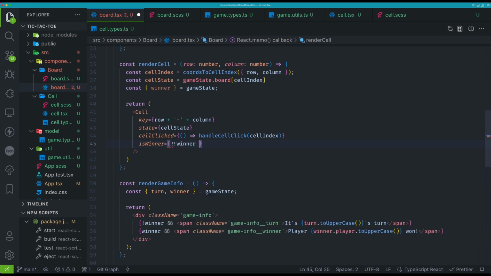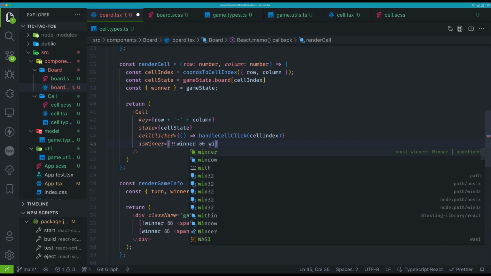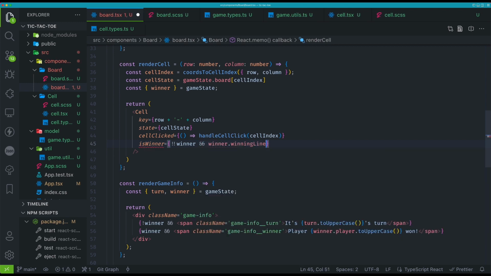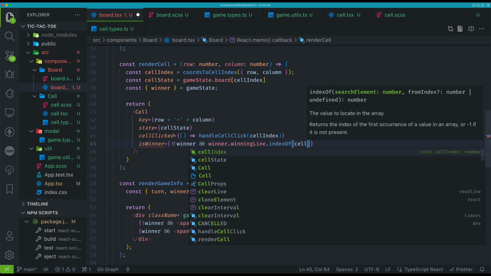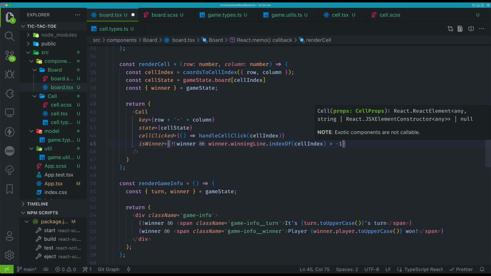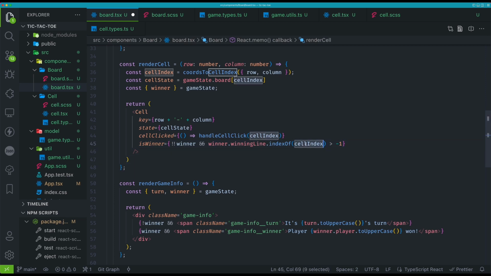And then is our cell part of the winning line of the winner object? So is the index of our cell index inside the winning line greater than -1? So in other words, is our cell index in the winning line? Is our cell part of the winning line? If so, then our cell is a winner and we pass in true, otherwise false.